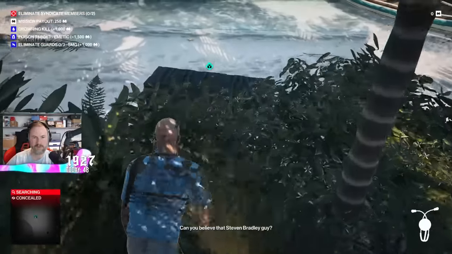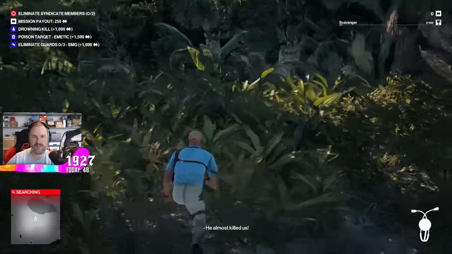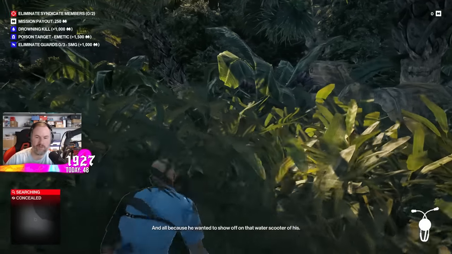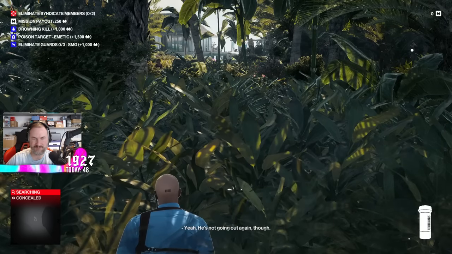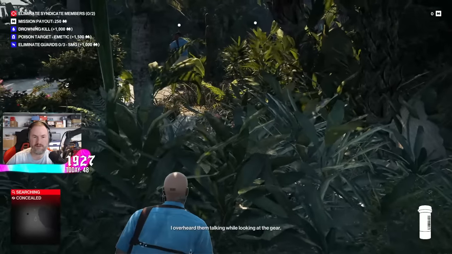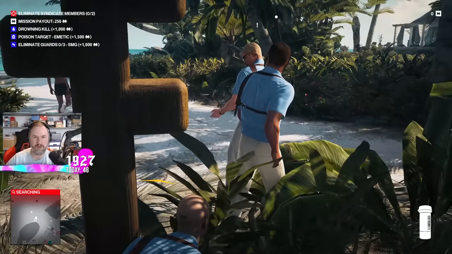Oh, look. Let's get a knife. What about this? It's a knife. Who is this guy? Do we have a description? No. It's a bald man. Okay. All right. We got a poison vial. Consumed poison. Can I use this? Yeah, he's not going out again, though. The scuba instructor cracked his tooth. Area clear. Proceeding to next sector. Roger that. I'm going to kill this guy with poison right now. Or maybe not. Don't make this any worse on yourself.